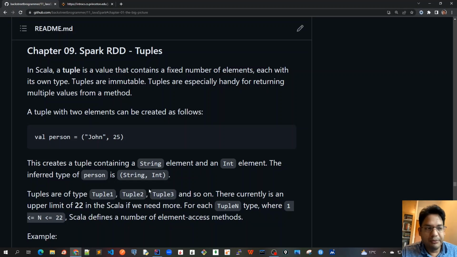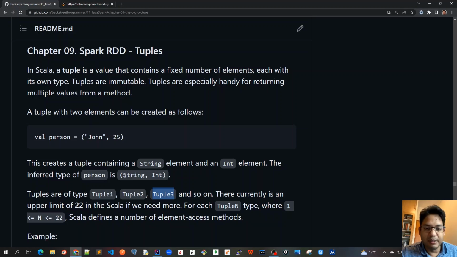In Scala, we can have tuples of type Tuple1, Tuple2, Tuple3, and so on. And there's an upper limit of 22 tuple elements. It means that if we create a Tuple22 instance, we can have 22 elements, all having their own type.